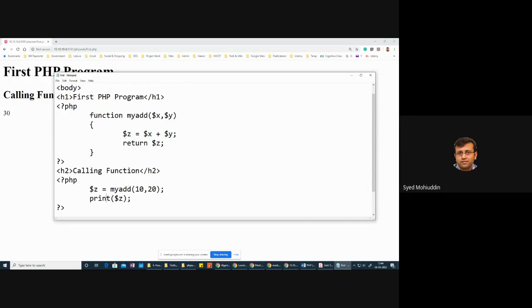So these are the ways of global and local variables, how we can define functions and how we can use functions in PHP. Now, always remember, a function starts with function as the keyword. Whether it returns any value or not doesn't matter. It has to start with function as the keyword. Then the name of the function.